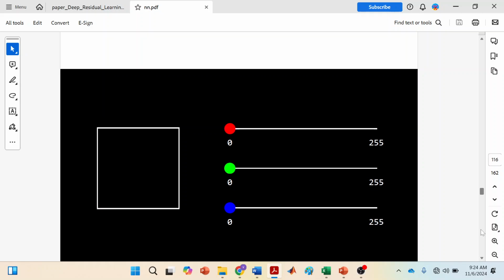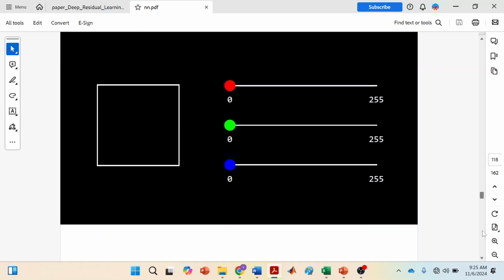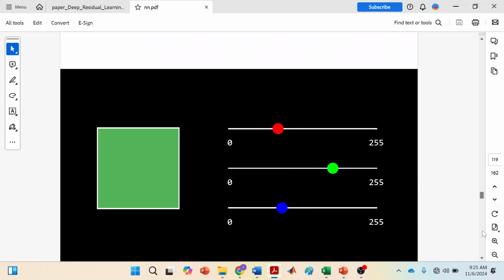Then this is a black image, where every component is 0. Then we look at this blue image. The red component is 0, the green component is 0, but the blue component is 255. So in essence, all colored images are just a mixture of red, green, and blue components.